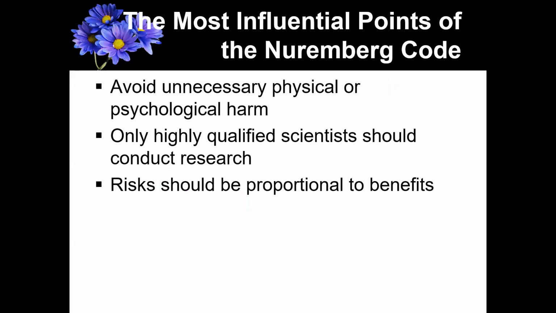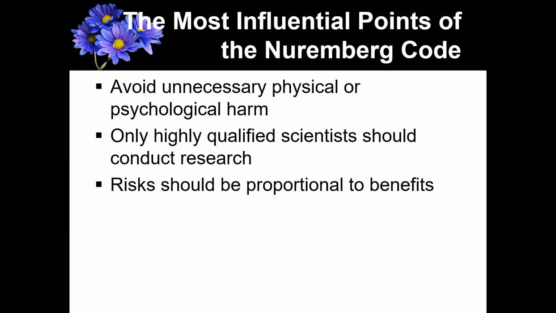On that note, it's also important to, and this kind of stems again from the Nuremberg Code, avoid unnecessary physical or psychological harm. So there are topics in research that could be potentially harmful, right? Asking someone about a sensitive issue that could potentially cause psychological harm. But with that said, we of course need to avoid unnecessary physical or psychological harm. So what we mean by that is just that if you could test something and make it completely risk-free, you would be expected to do that rather than the more risky option that could be harmful to people.